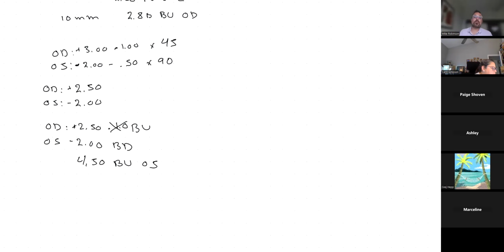Yeah, that's how it worked for me. It just clicked when I figured it out. So that was the one that I did last week where I said the answer was half a diopter and I was corrected. And then I actually realized it. And so these are fun. These are where it gets a little more complex and you get to have some fun.